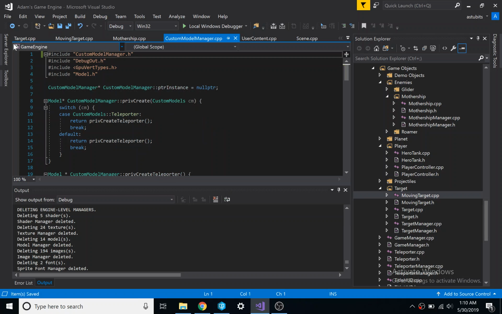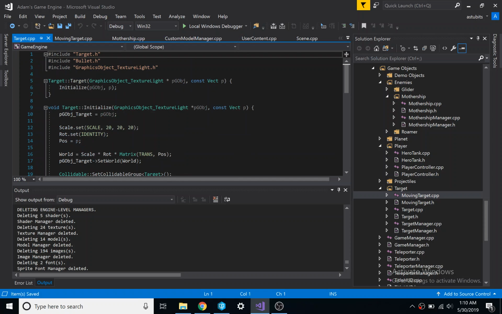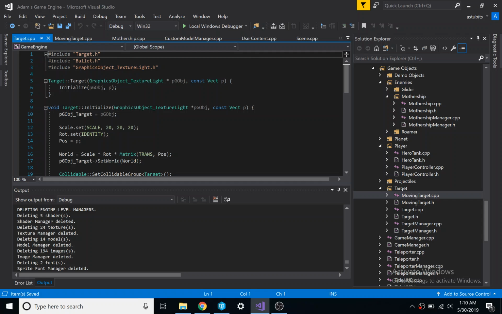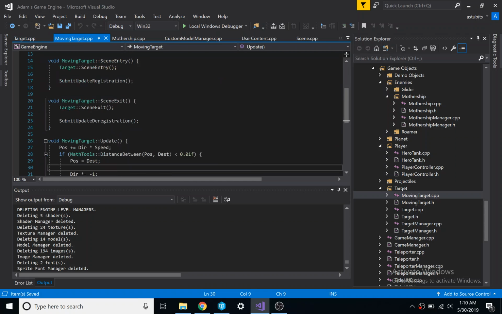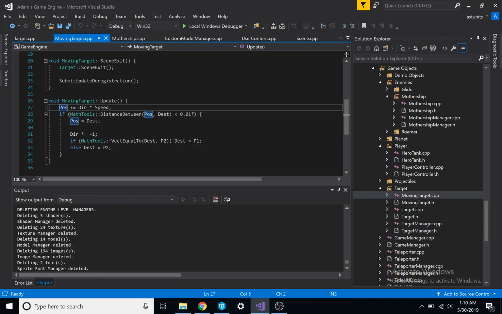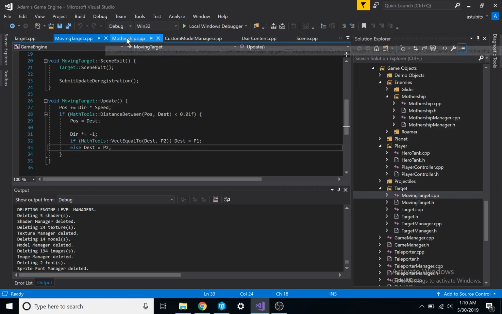Okay, so just quickly going through some of the things I've been working on this week. I started building the classes for the targets that the player can shoot. There are two different types of targets. The first one is just kind of a stationary target. The second one derives from that with two different positions that it'll move between. So every frame it'll start at one position, move towards the other one, and once it reaches it, it'll change its vector direction, start moving towards the other one.